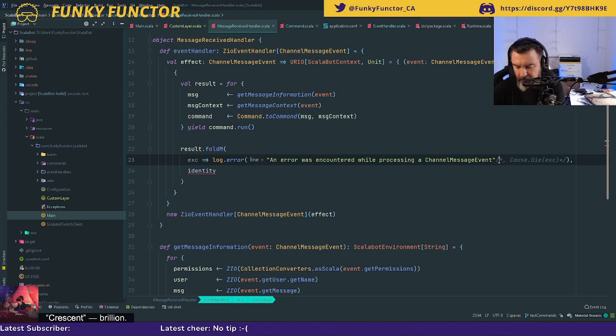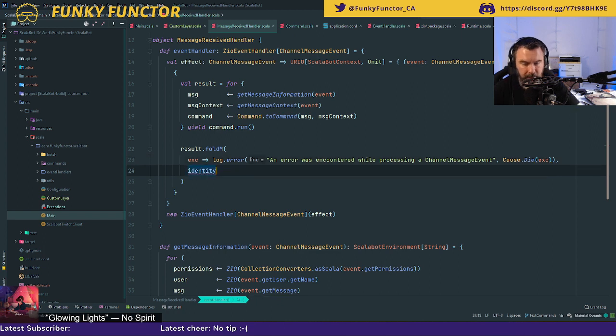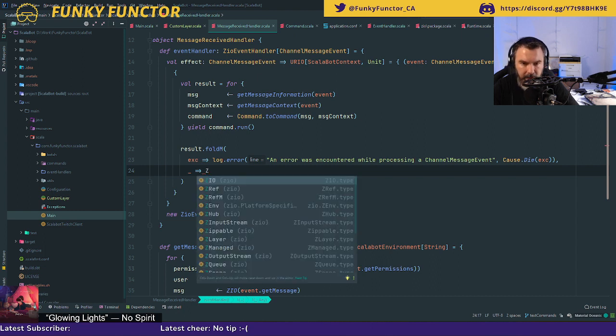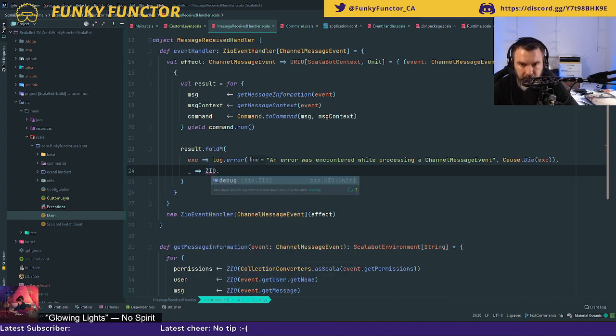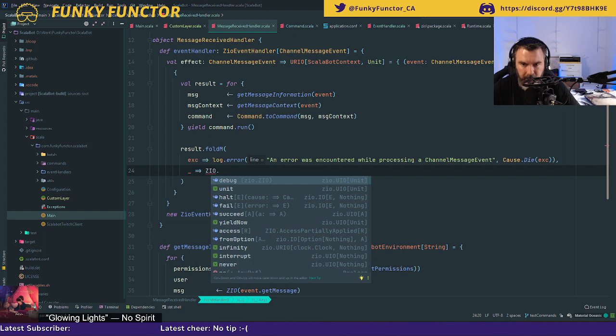So let me, hang on, I'm just going to finish this and just change that because that's not an identity anymore. That's going to be a zero dot. Do they have zero units?